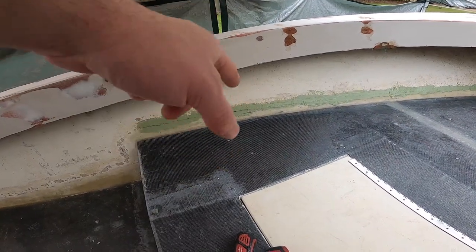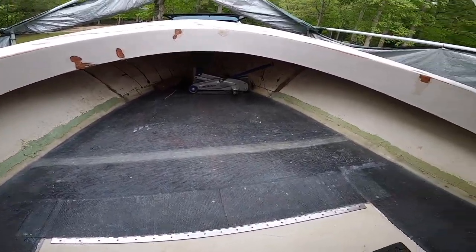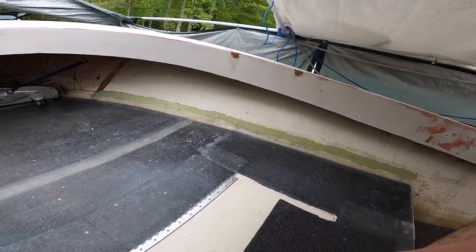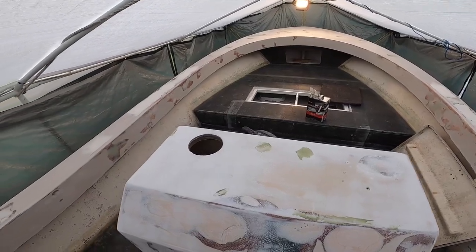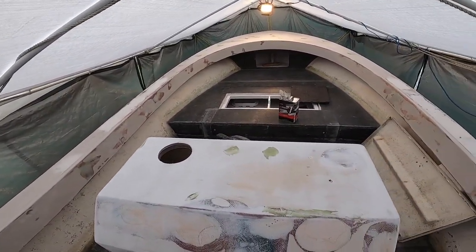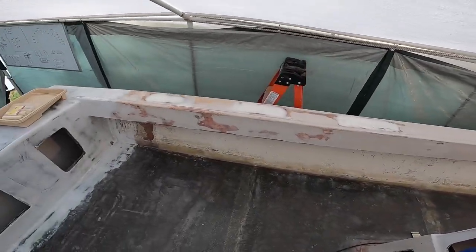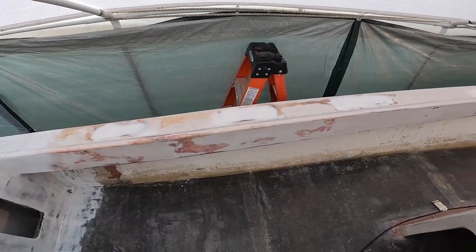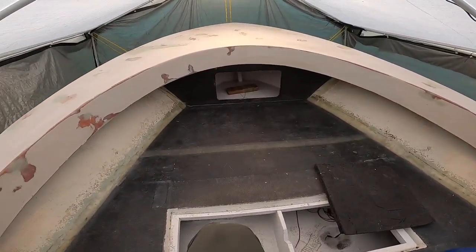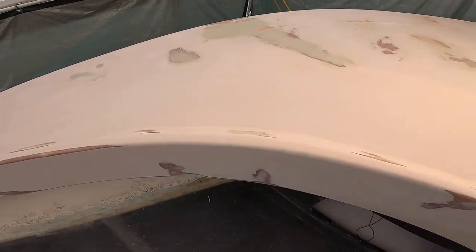I just didn't want a really aggressive lip where the glass was laid against the hull — just something the paint will hopefully stick through. We're gonna sand this down tomorrow and see what it looks like, then be ready to put some primer on and paint it. Got all that fairing sanded down as good as it's gonna get. Got all the patches on the gunwale — or washboard, transom cap, pole cap, whatever you want to call it — sanded down. Today is probably the absolute worst day of the year to be doing anything involving paint or priming, so naturally that's what we're doing.